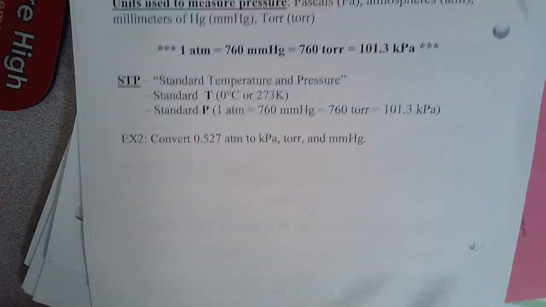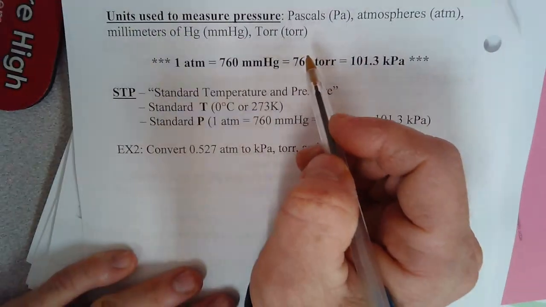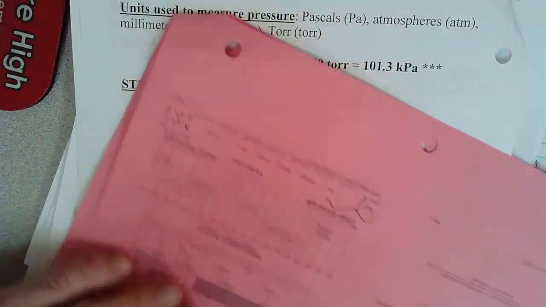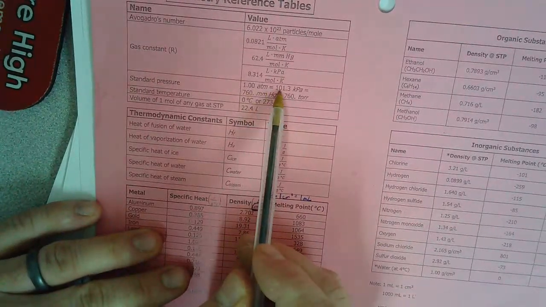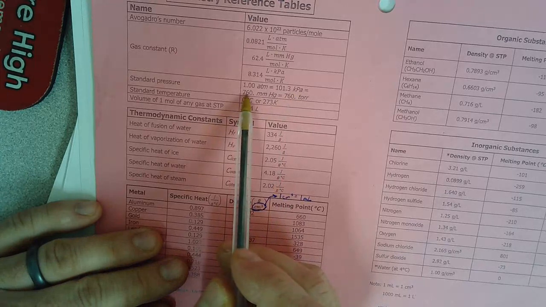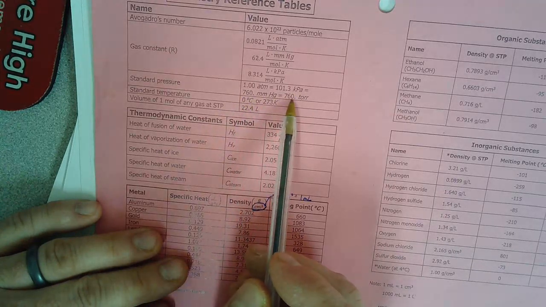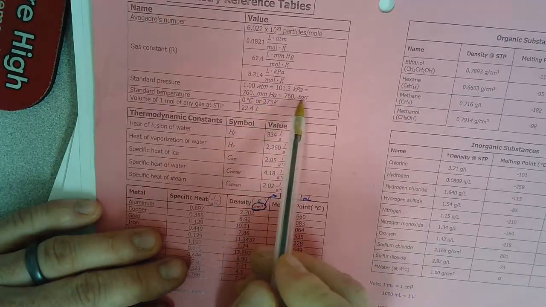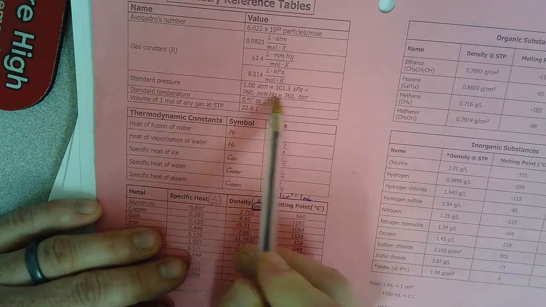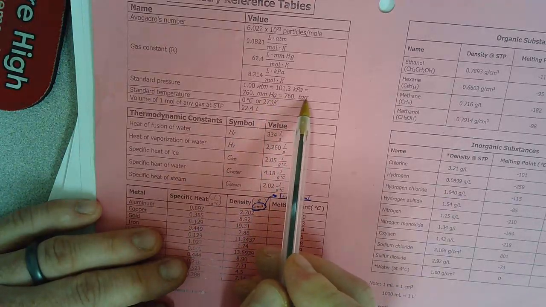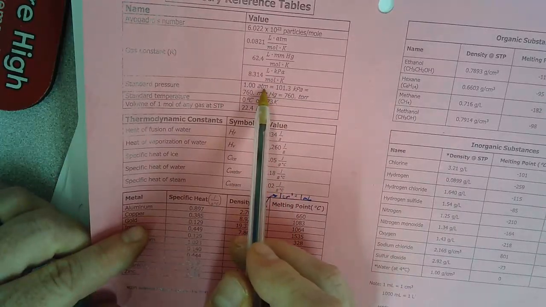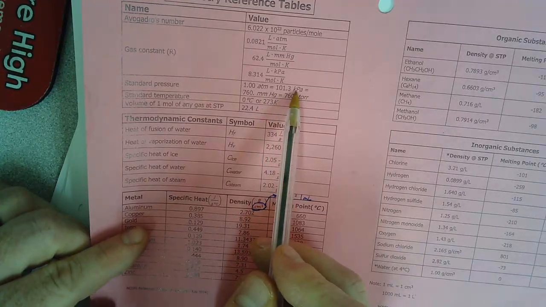So there are a lot of different ways that pressure can be measured, even more so than the units listed here. But these are the ones that are provided on the reference table for you. If you take a look at your reference table, it'll tell you that 1 atmosphere equals 101.3 kPa equals 760 millimeters of mercury equals 760 torr. Something you might notice is that millimeters of mercury and torr are the same. The unit millimeters of mercury was named after the scientist Torricelli, and so that's where that similarity came from. ATM stands for atmosphere. KPA stands for kilopascals.